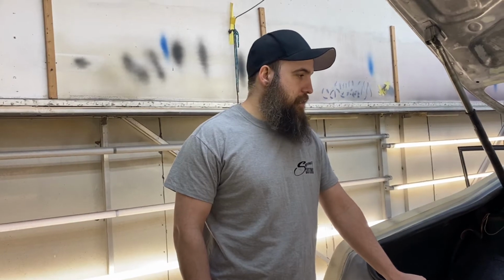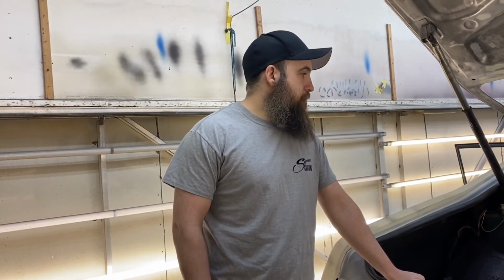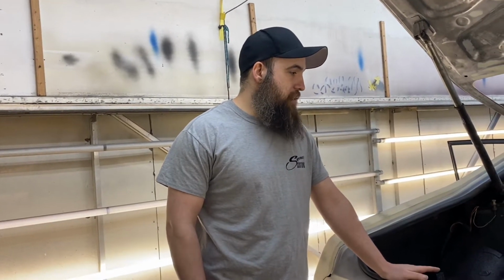Got the interior done finally, as you guys seen. Basically, I went at it with the DA, some 80 grit, wire wheel, whatever was doing the best job. Got it down. Didn't worry about taking the factory paint off. The factory paint was obviously a really good base, but I wanted to get all the dirt, all the rust, everything that was on there off. And we accomplished that.